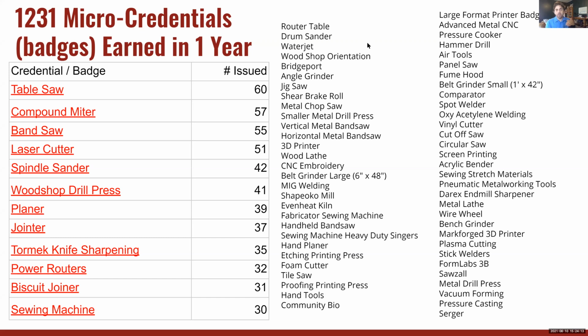So, how are we organized? We have challenges, essentially these badges where folks can earn a badge in each tool that involves watching a video, taking a quiz, and checking out with a coordinator.